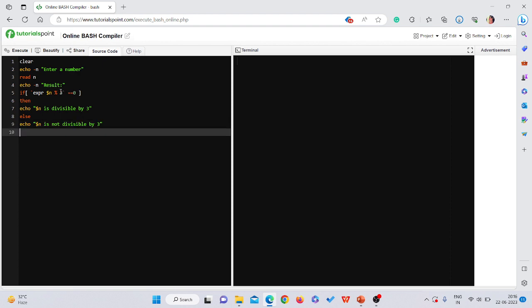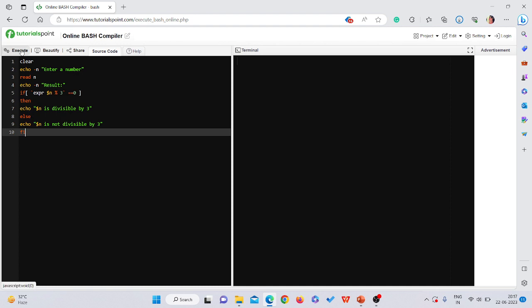Okay, now the program is ready. As we have used if and else over here, I need to use fi over here. Why? Because fi is the fundamental of control statements that allows shells to make decisions and to execute statements conditionally. That is why the fi command we need to use with if and else.